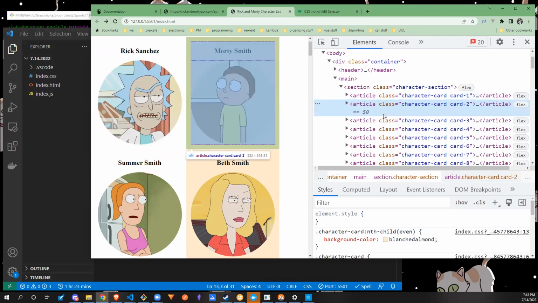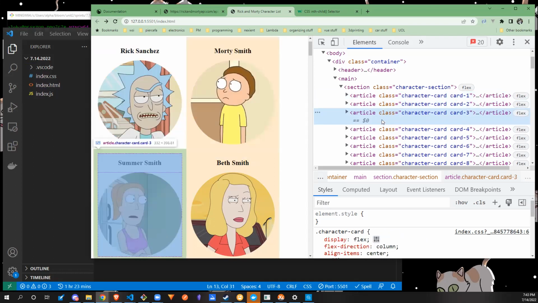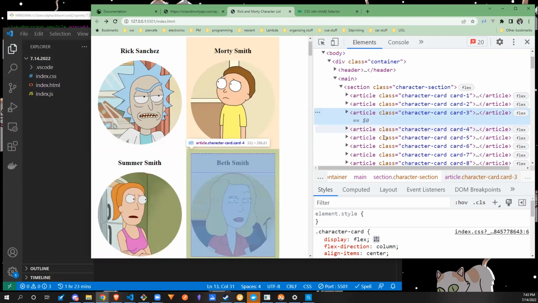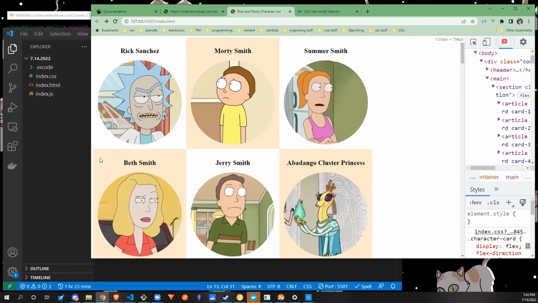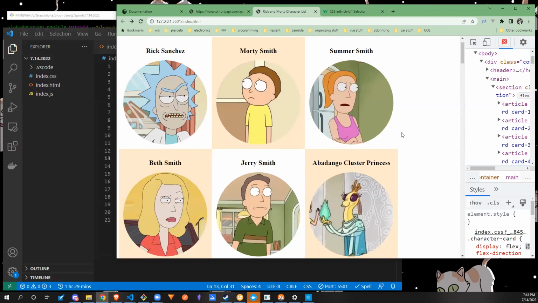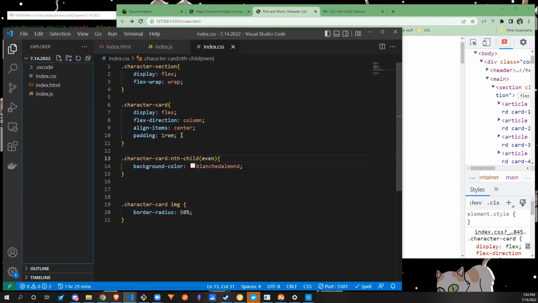The second one, because it's even, is, third one is odd, fourth one's even, like that. And as you make it go bigger, it will separate them out to different things based off of how it flexes. Oh, so you're just saying every other child. Yeah.